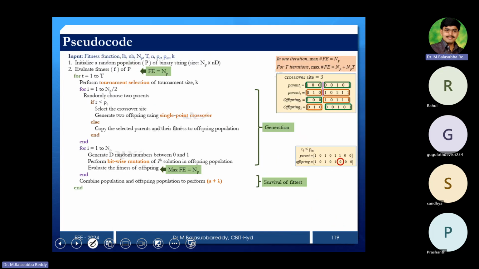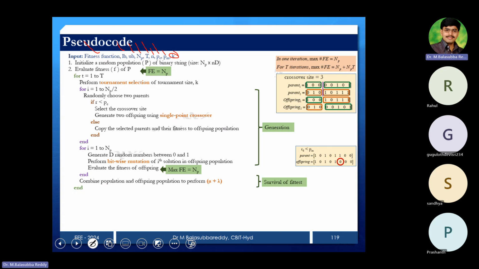Now we can see the same steps I explained; the pseudocode also and the flowchart I have already given. This is the genetic algorithm flowchart. Step by step, first the inputs: the fitness function, x1 square plus x2 square, that is the function, then lower bound and upper bound. The lower bound in this problem is 0, the upper bound is 30, the dimension, the number of populations, number of iterations, bit size, probability of crossover, probability of mutation. This is a tournament selection: whether we perform the tournament with two teams or three teams, only one team will win.